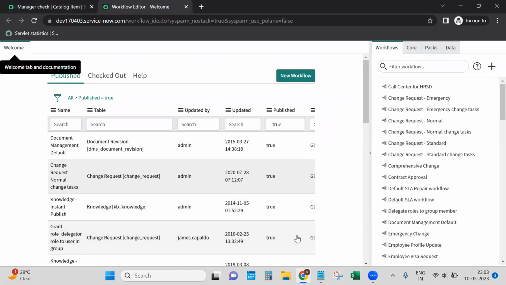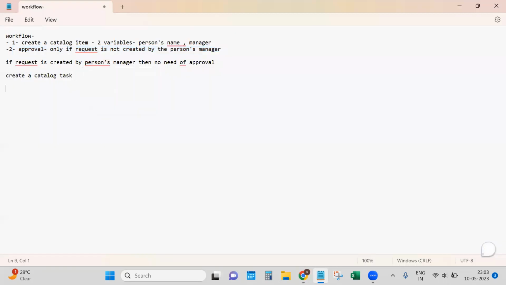Most of you might already be aware, but since we are creating a catalog item, the flow would be like this: it would create a request, REQ, it would create a RITM, and then it would create a catalog task.